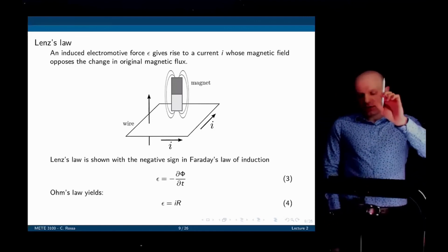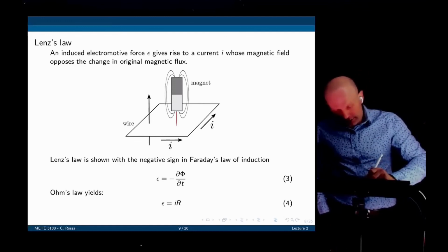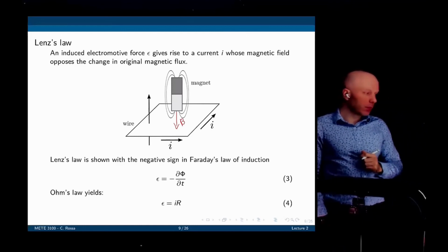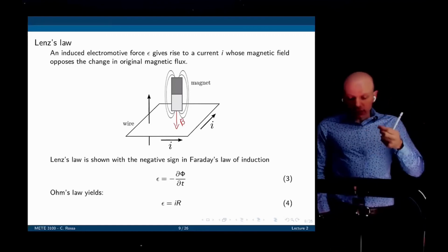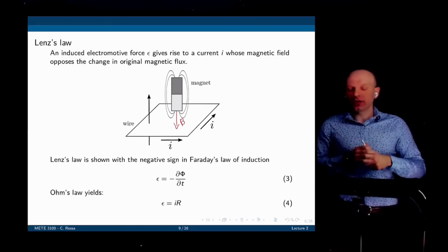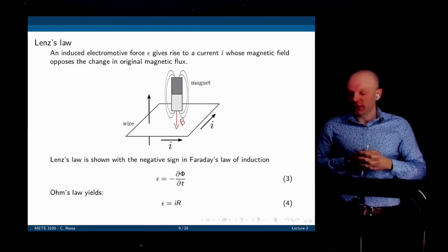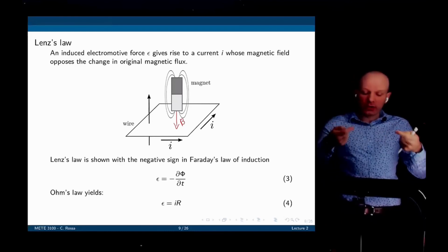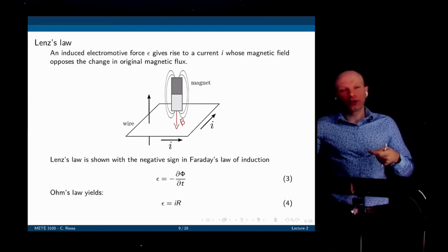This magnet, say the magnet is moving downwards, and let's assume that the magnetic field it produces is pointing down, is increasing downwards. Because now the magnetic field from the wire's perspective changes, a current is induced in that wire. That current, in turn, will create a magnetic field itself. And here is the catch. That magnetic field created by the current needs to oppose the magnetic field from the magnet.